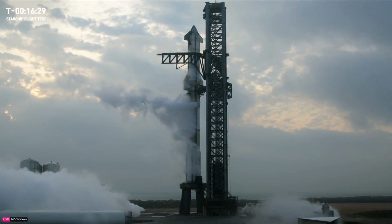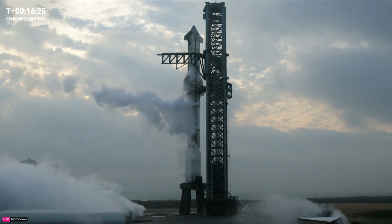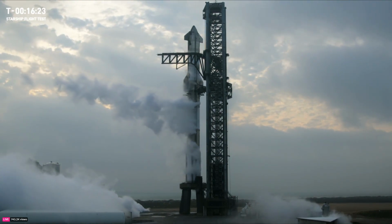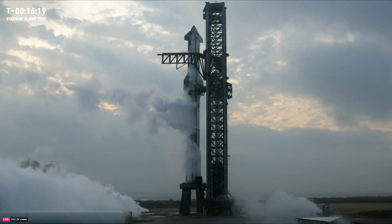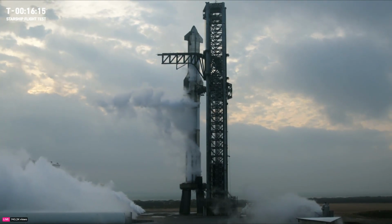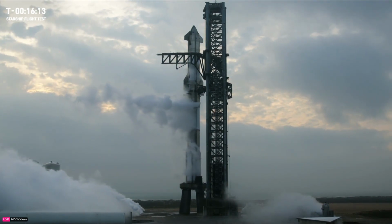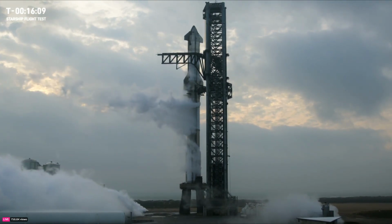In terms of size, the Super Heavy booster alone stands about 71 meters or 233 feet tall and is about the same height as a fully integrated Falcon 9. The ship stands about 50 meters or 160 feet tall. Stacked together, the booster and the ship are by far taller than the Statue of Liberty, which stands at 305 feet tall with its base. Stacked together, Starship is 396 feet, so quite a bit taller there.